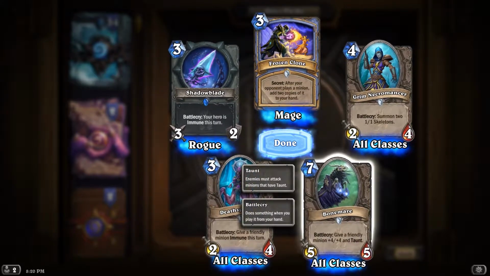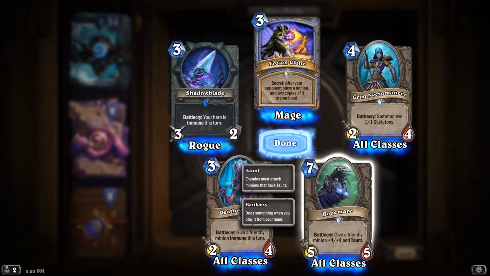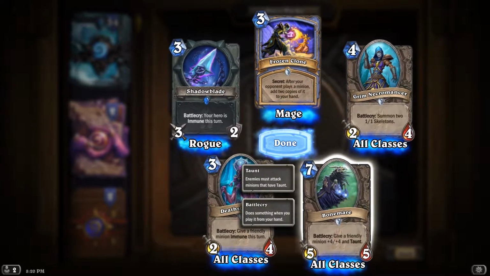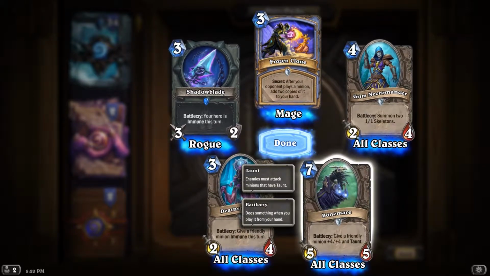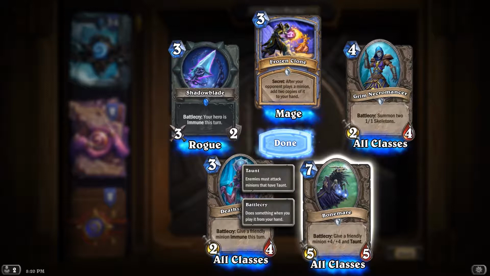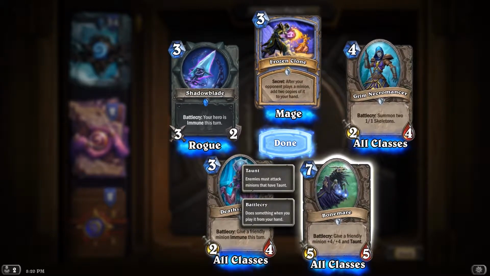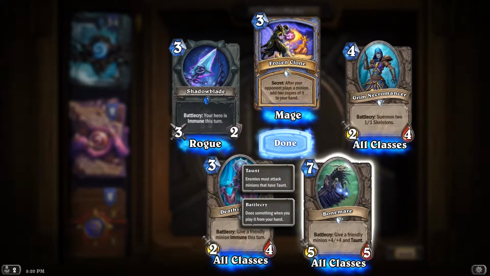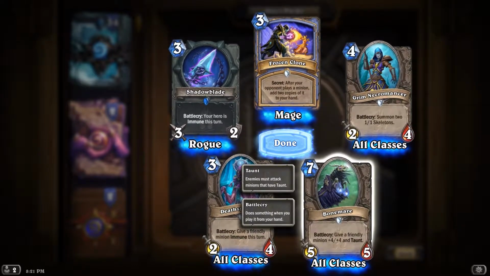Bone Mare is also a very good card. It's a 7 mana 5/5 that gives a friendly minion +4/+4 and taunt. It's a bit slow, so you'll see it in more control decks than you will in aggro decks. But there are a couple variants, and in standard especially, it's used in a lot more widely based decks. Like, you'll see it in aggro rogue, aggro warlock, sometimes in control warrior. It can be found anywhere. It's just a very good card.